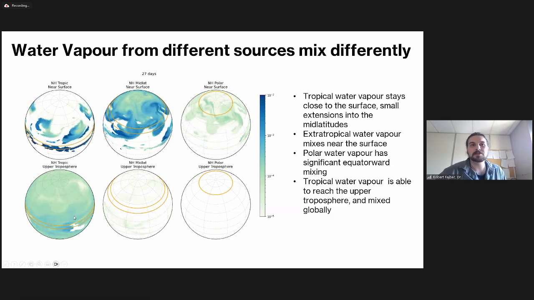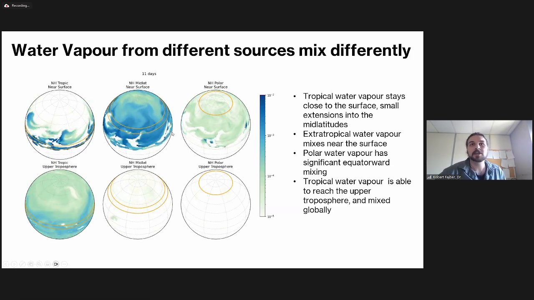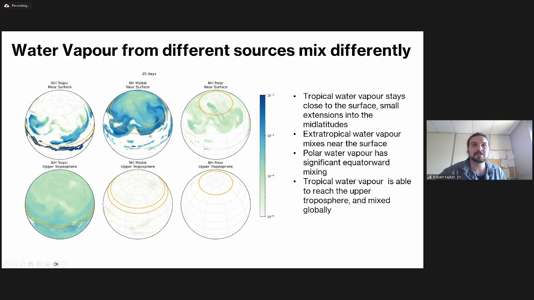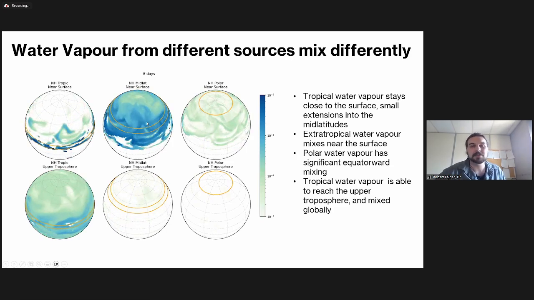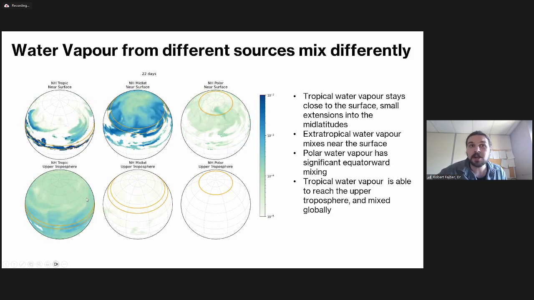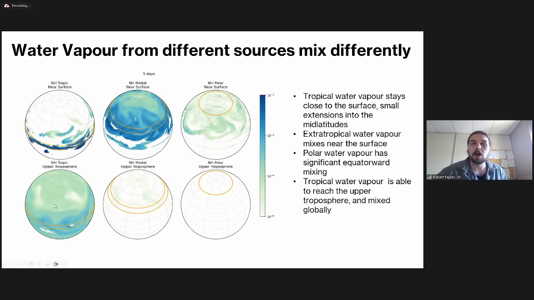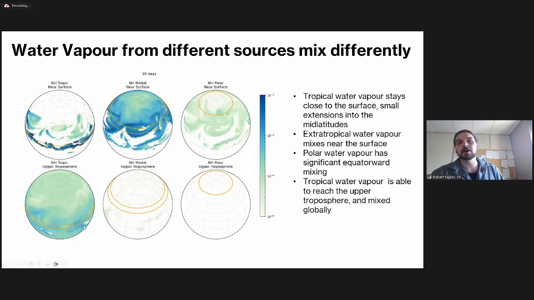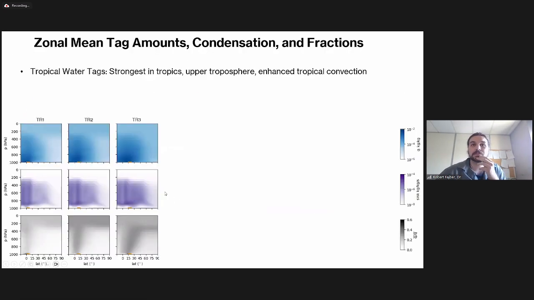So this is really important because if you want to understand something like the water vapor feedback, if you're looking at the water vapor feedback near the surface, well, that could be local sources in the case of the tropics or the mid-latitudes. Or if you're looking at the poles, maybe that's like a subtropical or mid-latitude source. But if you're looking in the upper troposphere, where the water vapor feedback is really sensitive, all of that water is originally coming from the tropics. And so if we want to understand what's going on in the upper troposphere, we really need to understand what's going on in the tropics.